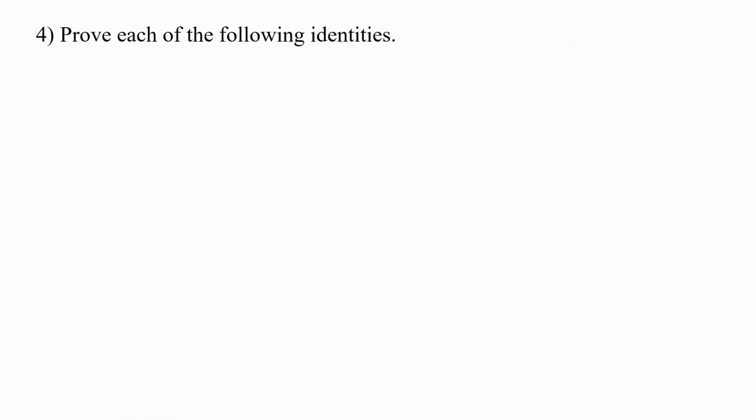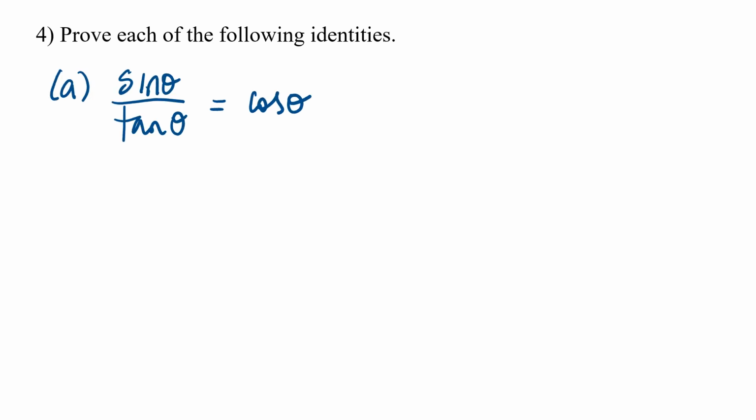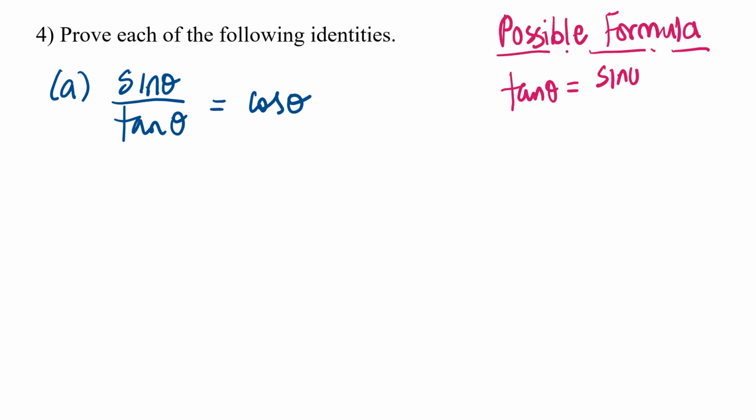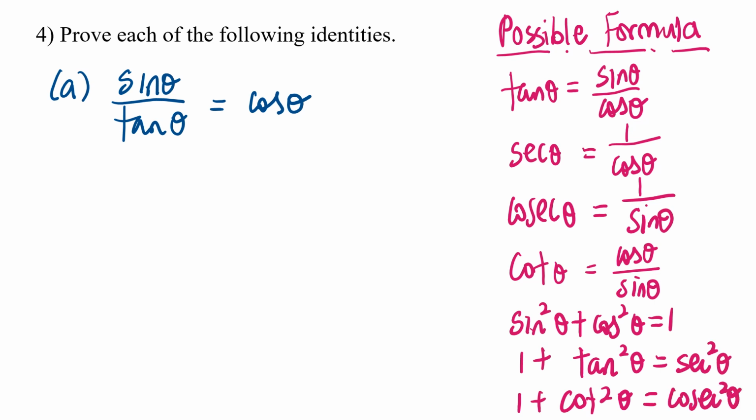Alright, now what we're going to do is some proving of identities. When proving identities, you usually have to prove from the left hand side to the right hand side, or from the right hand side to the left hand side. But before that, let's write down all the possible formulas that we can apply. All these formulas are like your tools, like the tricks in your bag. You must always have all these things, and then from there you look inside your bag and see which tools you can bring out.